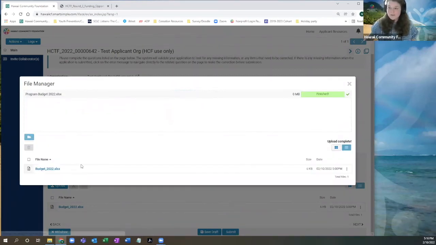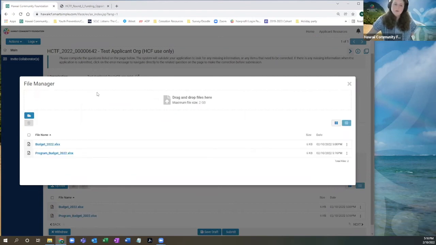Now, if you're not a fan of dragging and dropping, or it doesn't work for you, you can click this browse button, and it's just like any other application and lets you browse your computer for the file that you want. So when I look in here, I say, oh, shoot, I actually had a budget file in here already. So I'm not sure if it's correct. I can click it and it will download a copy so that I can review. Let's pretend I've already done that and it's the wrong file.